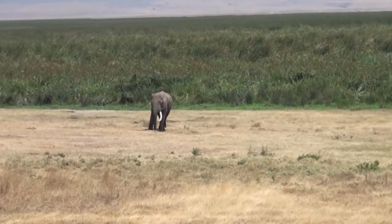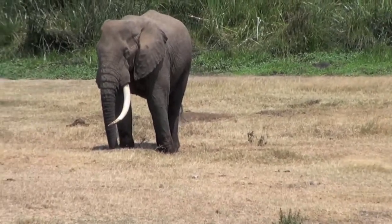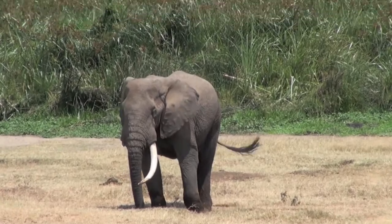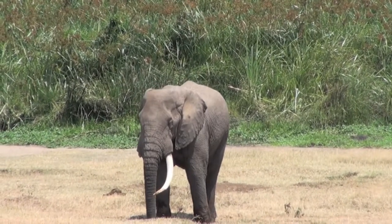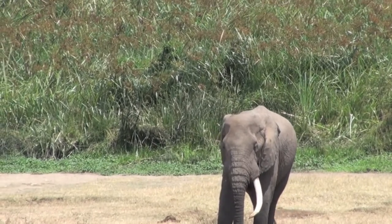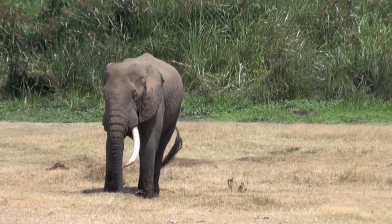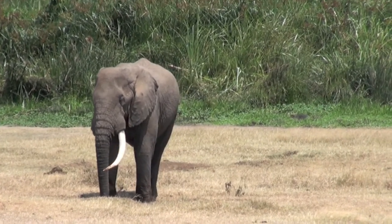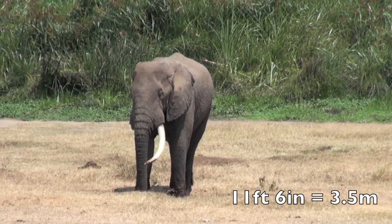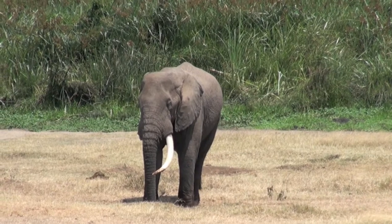The elephant is unmistakably the largest land mammal. Male elephants weigh almost twice as much as females and have a more rounded forehead and heavier and longer tusks, while females have a pointed forehead. Tusks are upper incisors which become visible at 2-3 years of age and continue to grow throughout an elephant's life. The record length of a tusk along the curve is 11 feet 6 inches, and the record weight of a single tusk is 235 pounds. This elephant only had one tusk — he probably lost it during a fight.